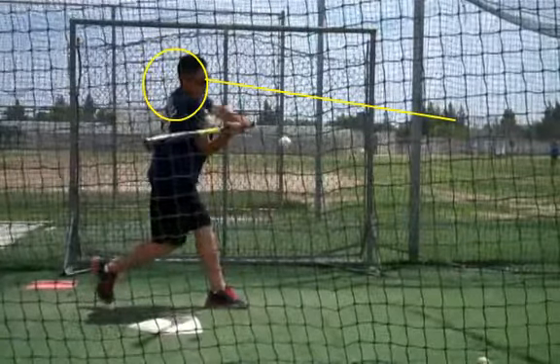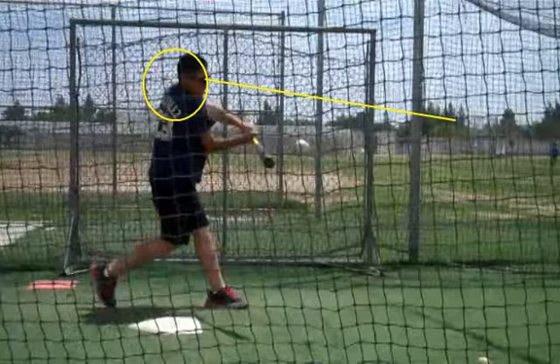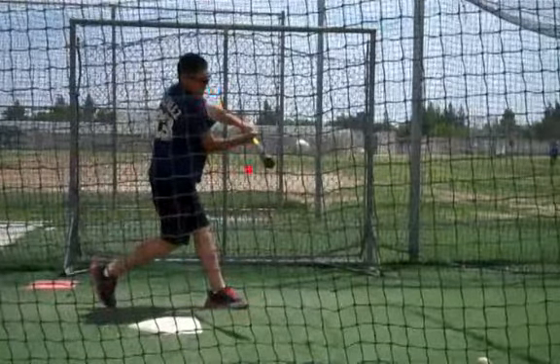We want to make sure that head stays in that circle — just making sure we're keeping our nose on the ball. This is the only thing I'll let my hitters do on their own: keeping your nose behind the barrel with every swing you take. Even through contact and on your follow-through, I want your nose to stay behind the barrel. Every good major league hitter in the top OPS keeps their nose behind the barrel. We're just way out in front with our eyes and head. Try to keep that nose behind the barrel this week. We didn't have to change too much on your foundational stance — we did mess with your grip a little bit, so work on that and nose behind the barrel.